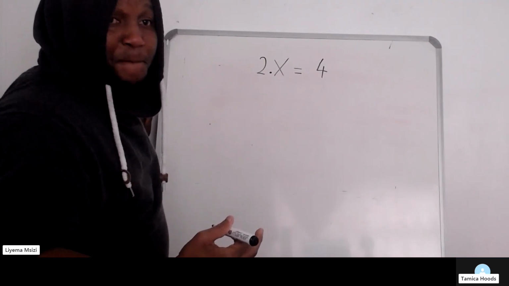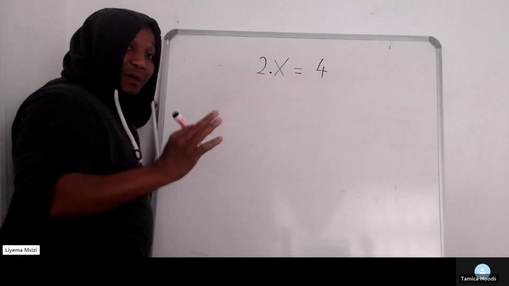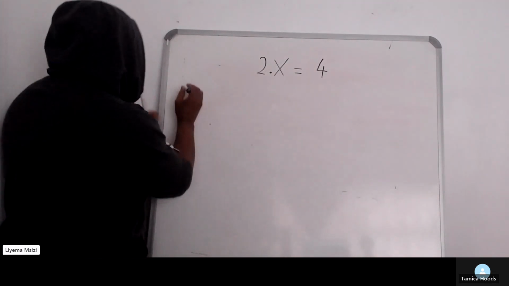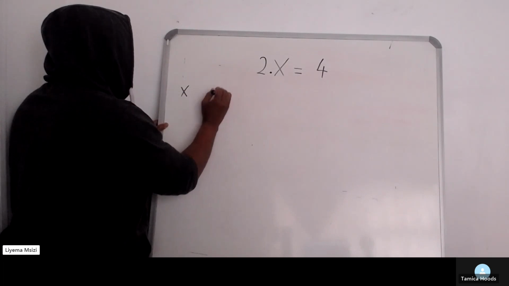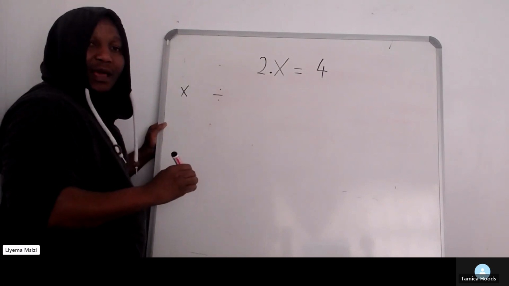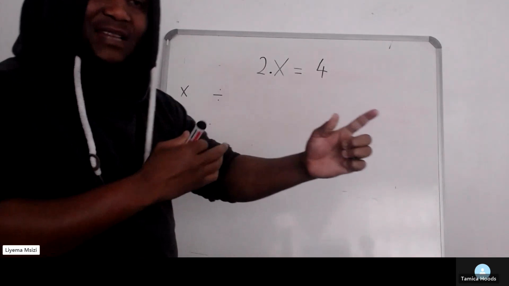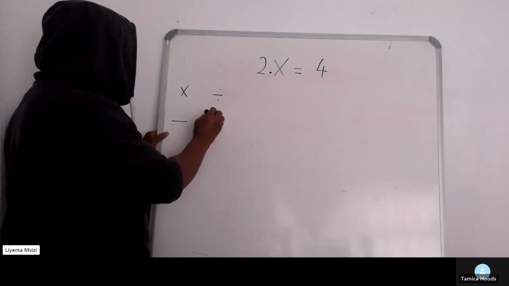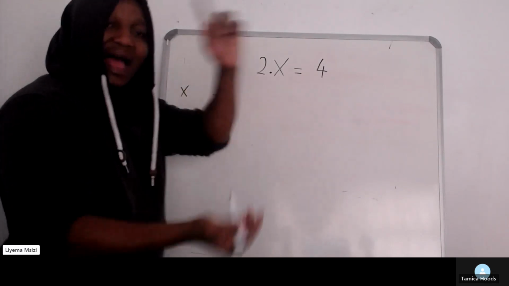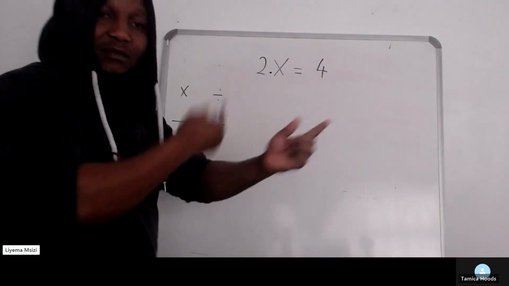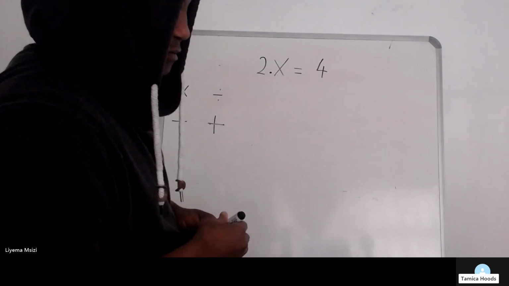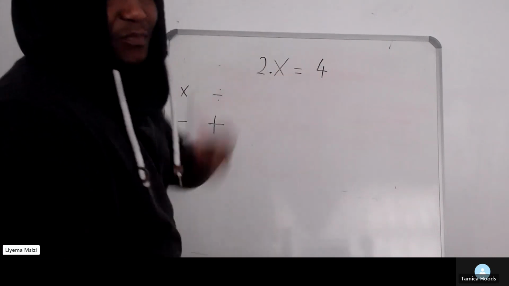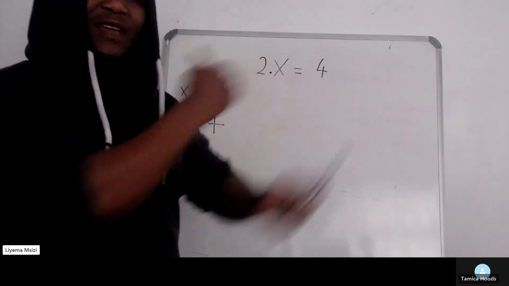Do you understand? So just remember this: the reverse or the inverse of multiplication is always what? Divide. Multiplication and divide are the inverse of each other. The inverse of minus is plus, the other way around, the opposite. Multiplication with divide, divide with multiplication, plus with minus. Either way, they are reverse to each other.